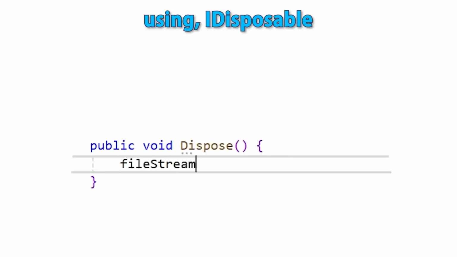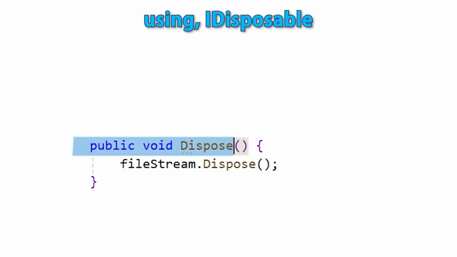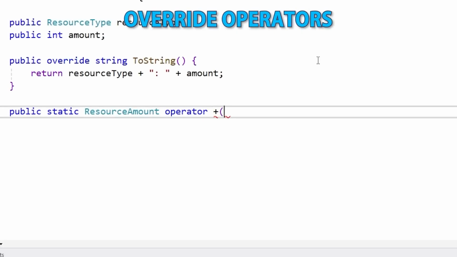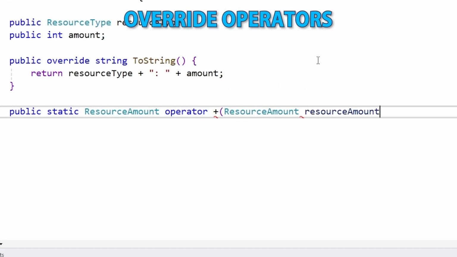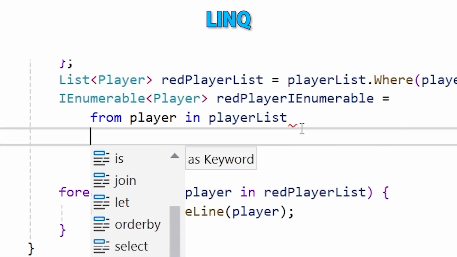Next is going to be a lecture on using IDisposable. This is a really interesting code block and interface that helps you make sure you don't forget any kind of cleanup code. After that, we're going to learn how to create custom override operators. Using these, we can add support for our own classes to do things like addition or multiplication. We can define the logic of what exactly it means to add two custom player classes together, and also define the logic for comparing two custom types, meaning defining the logic for what exactly it means to do an equals.